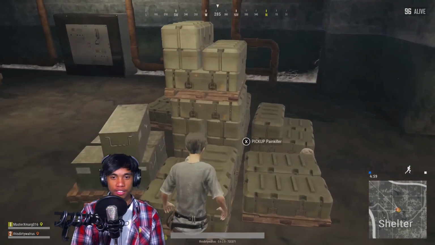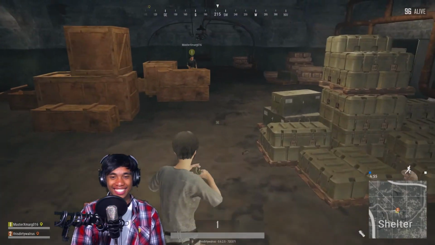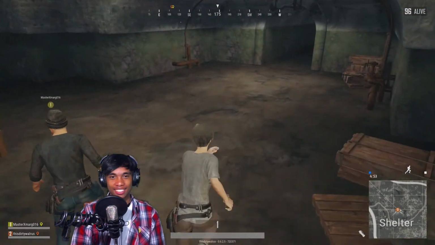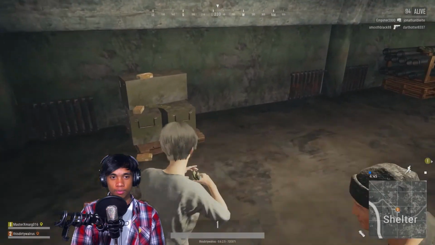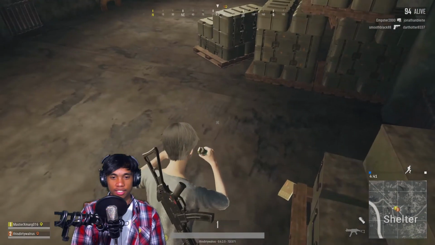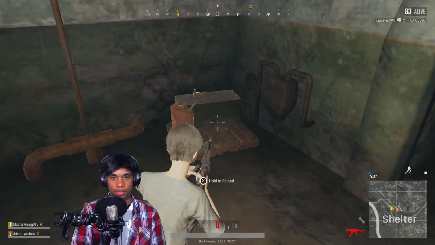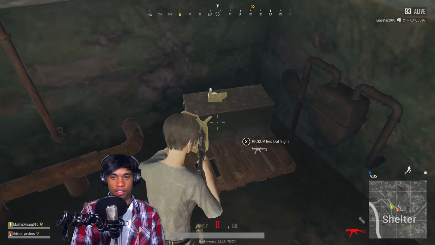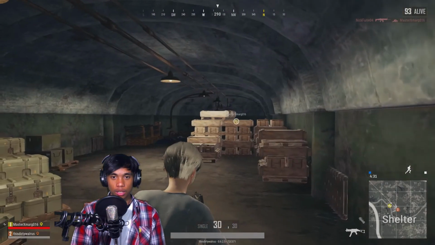Is it slurp juice? No, it's a painkiller. Shut up, this is not Fortnite. There's two ways here. What is this? That's ammo. Oh, I found a gun. All right, take that. I'm looking for a gun. Oh, someone got punched. What is this? Ooh, a red dot sight. And a gas can.